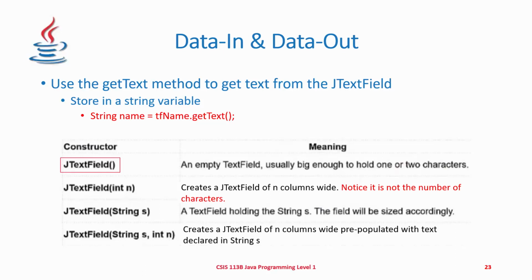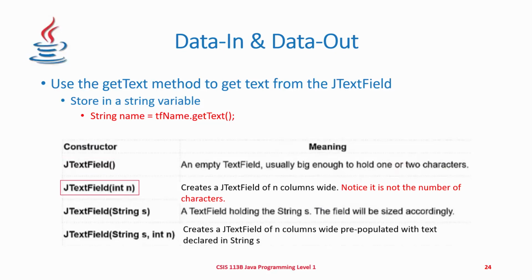You would use a text area if you wanted to have multiple lines of text. So a JTextField is just a single line text object, and based on how wide it initially is set up, that's basically restricting how many characters you can actually see. So the user may type in 100 characters, but in the case of a plain JTextField constructor, you'd only see maybe 1 or 2 of those characters. You could click your insertion point in there and scroll left and right to view it, but it's not really the most efficient way of doing that.